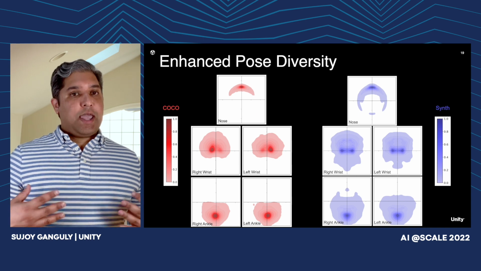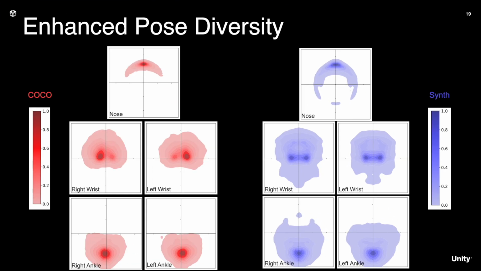We also have enhanced pose diversity. So here you're seeing the distribution of key points. Again, red is COCO, blue is People Sans People data, or synthetic data. Here you're seeing just 5 of the key points. You can see our paper for all the key points, but here we're just showing you the nose, the right wrist, the left wrist, the right ankle, and the left ankle. And here we've also set 0,0 to be the mid-hip of a person, and the length from mid-hip to the neck, so the torso length, is 1.